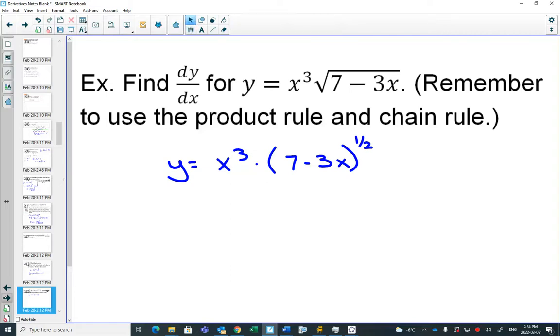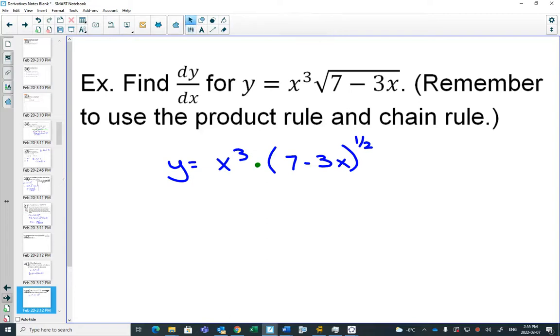But do you also notice that you have 2 things multiplied together? And with those 2 things multiplied together, it is not straightforward just to distribute. You can't distribute because you have to do exponents before you multiply. So I can't just multiply the x cubed inside. I would break order of operations. So I can't really simplify this. So I have to recognize with the green dot that I have a product. And so how do I do the derivative of a product? I need to use my product rule.